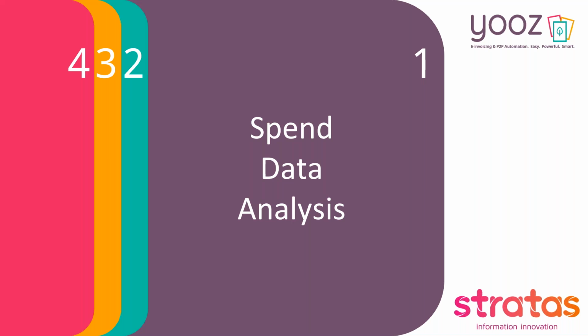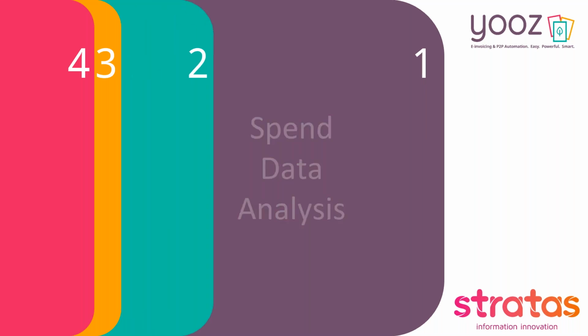Now, on the other hand, spend data analysis can also help you with identifying purchases that don't turn out to be profitable or should be avoided in the future, such as inventory that's been maybe overstocked, that has low turnover rates. This allows you to see not only the number of purchases made, but how often you purchase your inventory to determine what your turnover rate is. Now, these are just a few ways spend data analysis allows you to use AP data to save you a lot of time and money.